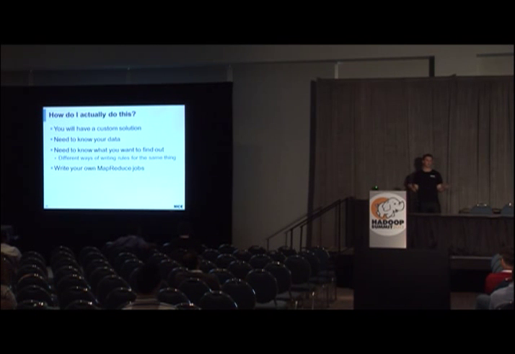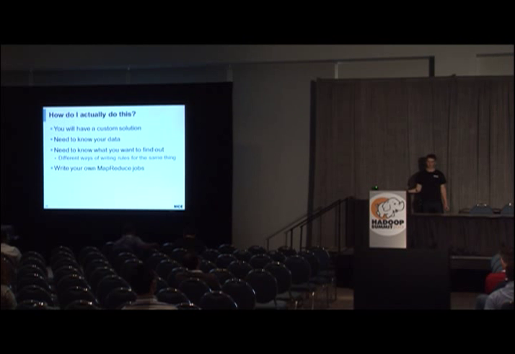Every single business is going to need a custom solution. You need to know what your data is. You need to know your objects. You need to serialize your objects. You need to know what you want to find out so you can optimize your implementation on top of MapReduce for the rules that you are writing.